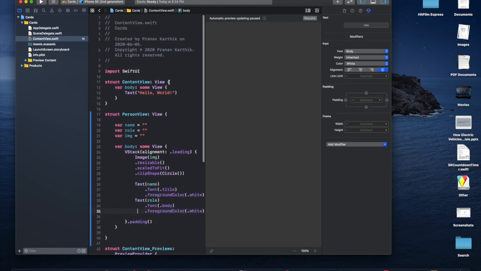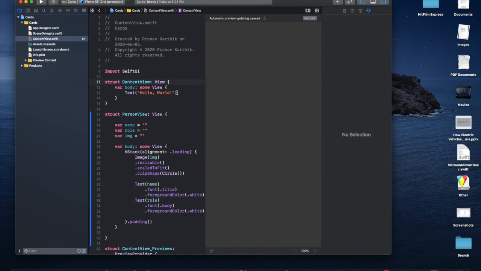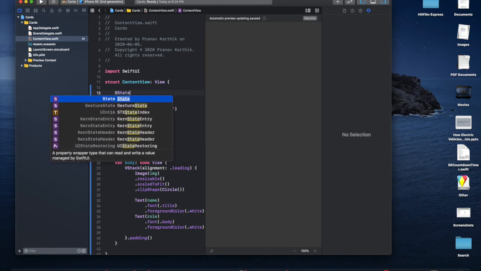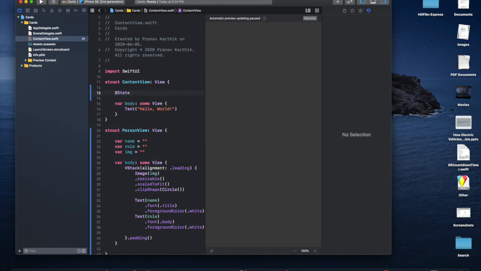Now let's start editing our content view. First off, we need something called an offset, so this can actually be usable. Here I'm just going to create an @State variable because that way it can be referenced within our views. And I'm going to just keep it private because that's just a common method to do.